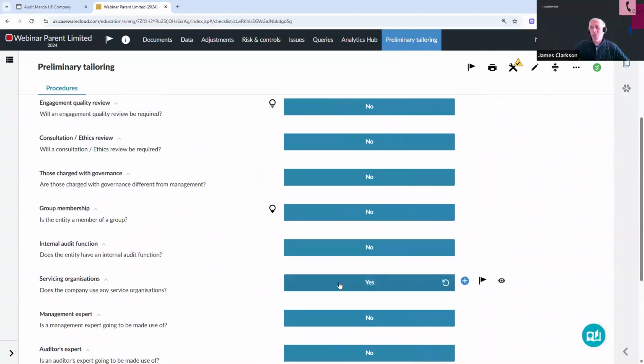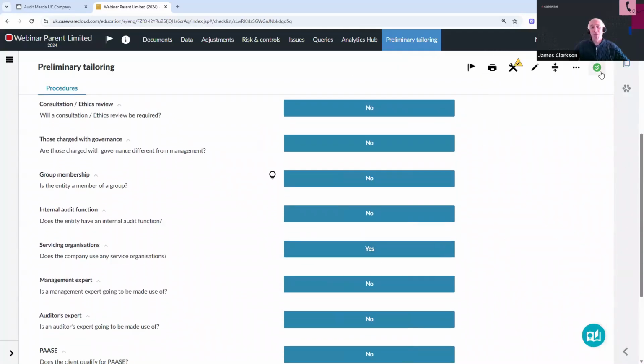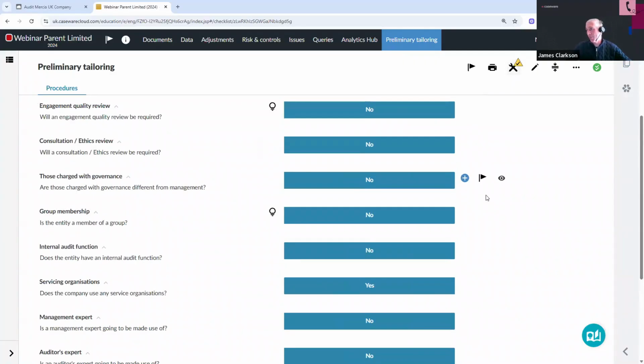Now, of course, I've just modified this document after I'd reviewed it. So as a reviewer, I would want to know that had happened. And indeed, we have our review tools at the top. It's a spanner and pencil icon. These will show us various different things, but I get a warning triangle up there. That warning triangle tells me that this document has been modified since it was last reviewed.